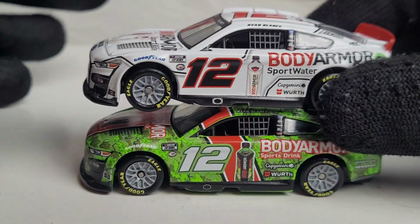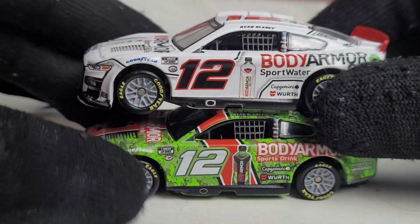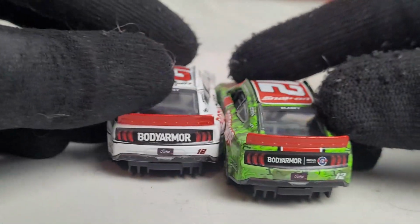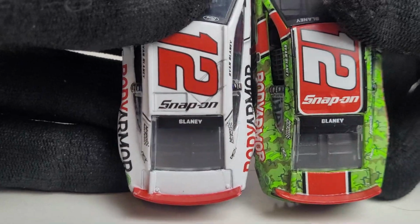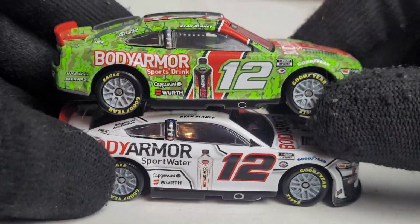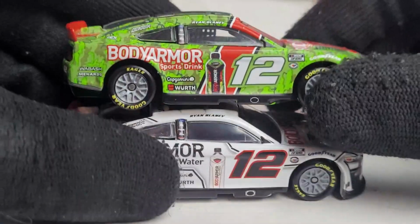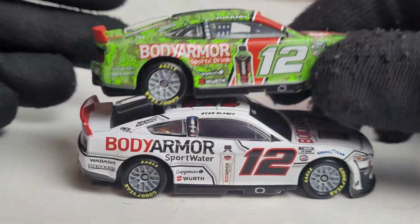I mean, don't get me wrong, I love the original Body Armor car from last year and also this year, but who knows if we're going to see these cars ever again on track, whether that's in diecast form or even at the track. They are very popular paint schemes, so maybe we will see them return, but I love that they experimented with these paint schemes because we got ourselves not only two great looking diecasts. I'm sure people are going to say one is better than the other. I love both. Both are unique in their own ways, and it just gives more promotion for Body Armor.